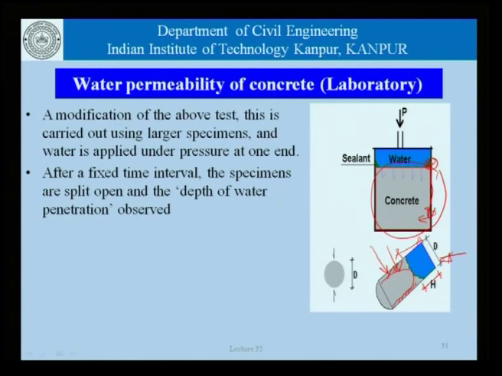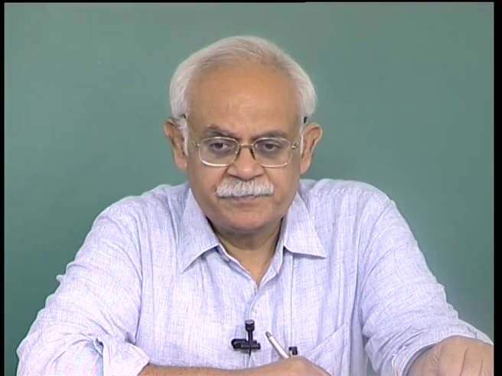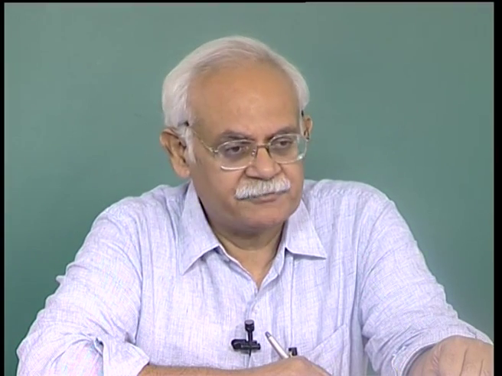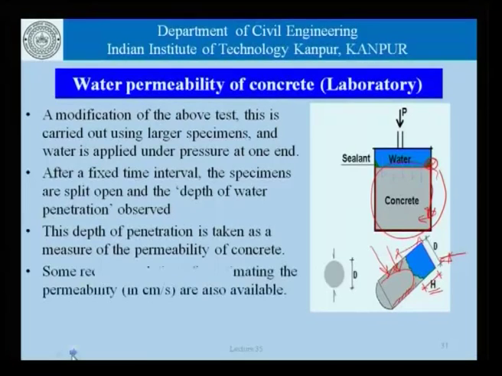So, observing all these precautions, if we are able to carry out this test, yes, the depth of penetration is representative of the water permeability of the concrete that we are testing. There are some recommendations which also allow us to estimate the actual permeability in units such as centimeters per second or meters per second, based on this height h, or the depth of penetration of water at a certain pressure over a certain period of time.